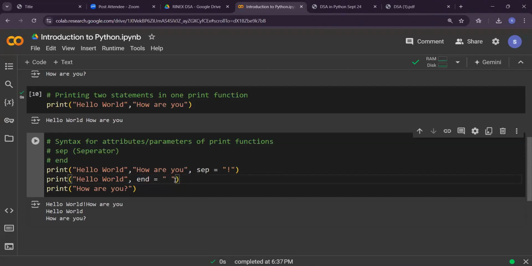Now let's say I change this new line to a space. Instead of a new line, I change the end parameter to a space. Now, what do you think my output will be? Just see your output and tell me. It is in a single line, correct? So this is how you do it. Hello world, how are you? By default, it was a new line, but I have changed that to a space. So it is not going to the new line. Instead, it prints hello world, the end parameter is a space, so it gives a space. Then it moves to the next print, that is how are you?